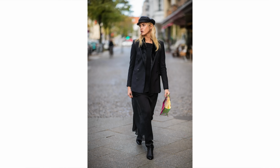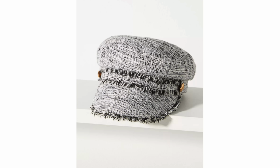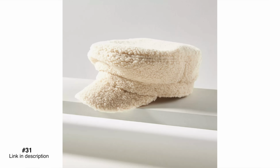Now, again, it's a practical trend. It's going to keep your head warm. It's not going to be as cozy as a bejeweled beanie, but it does add an interesting look and another dimension. I particularly love these hats because they're easy to stow in your tote bag. When we were seeing more fedora style hats, they were a little bit trickier to store away or stash in your bag when we went inside. But these newsboy hats can easily be worn inside and popped in your tote when you're not wearing them. They're also fairly loose fitting, so it's not going to give you hat hair in the same way that a baseball cap would.